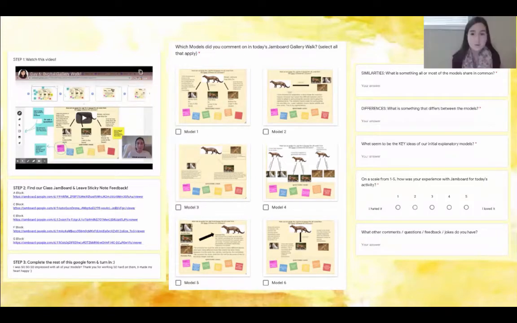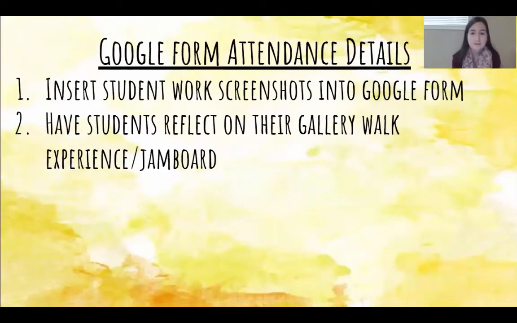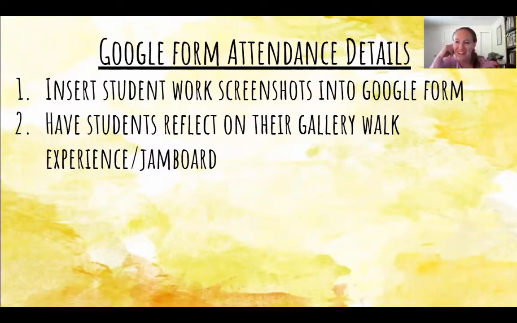And for what Nicole did, it was super cool, because on the back end of Google Forms, it creates a bar graph. I'm like, why did I forget that word? It creates a bar graph that you could show with kids, and then they could analyze and interpret that data to make conclusions about what they found important on their models, which I thought was really cool.